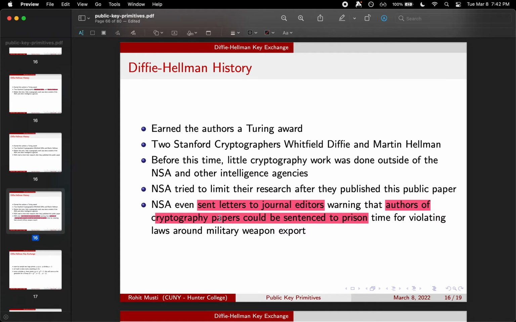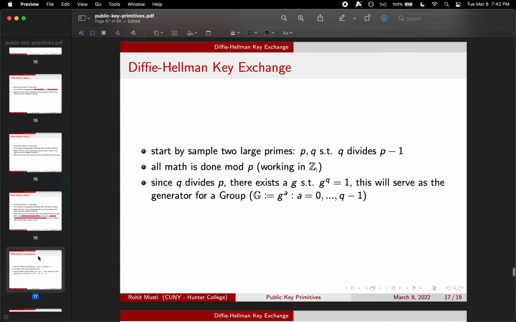Ultimately the NSA was unsuccessful, but there was a moment in time where doing this research was not something you did unless you really wanted to, unless you really cared about it. So cryptography has a rather antagonistic relationship with the powers that be in the NSA, and not just the NSA, right? Other government agencies abroad have similar policies. I don't mean to pick on the NSA specifically, but that's kind of what we're dealing with as cryptographers. So take pride in that history.